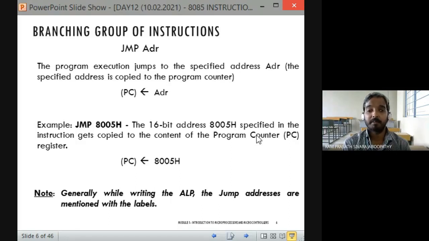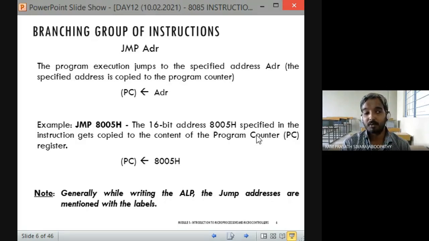Can you tell me how many bytes are required for the jump instruction? How many bytes are occupied by the jump instruction? Yes, very good. 3 bytes: 1 byte for the opcode of JMP. Then the address is 16-bit, so we need 2 memory locations. Totally 3 bytes. What about the addressing mode?